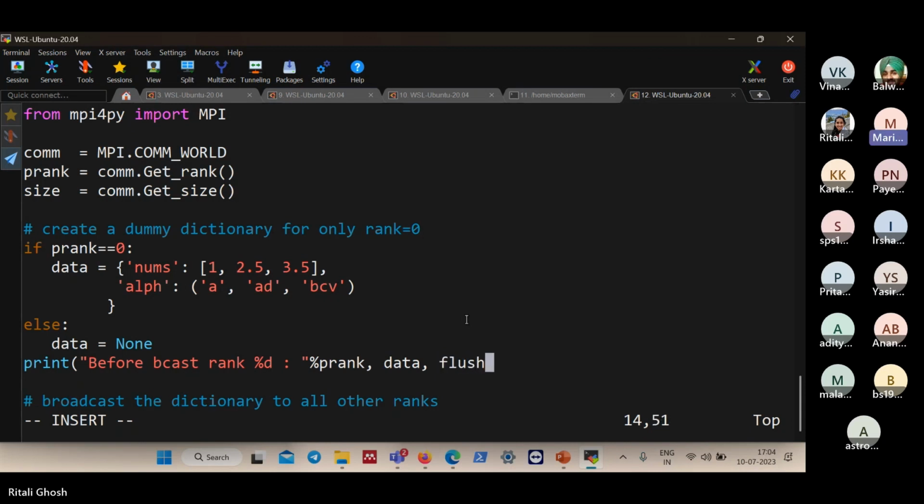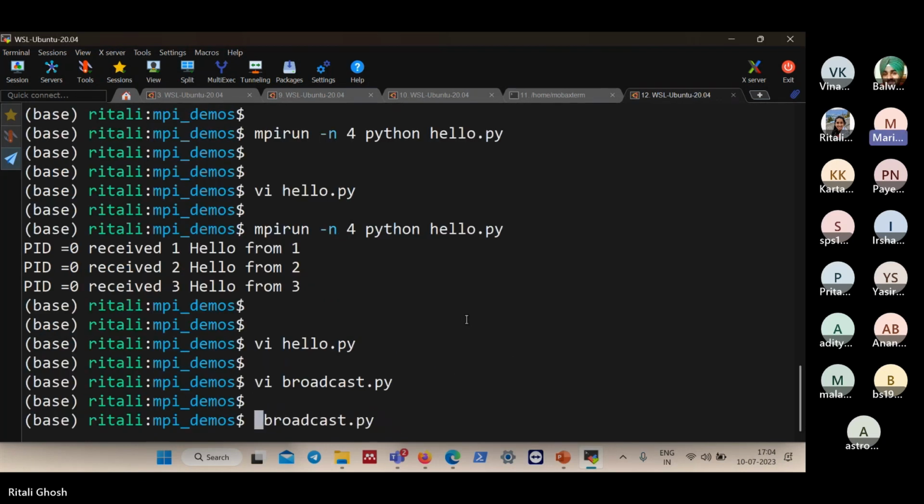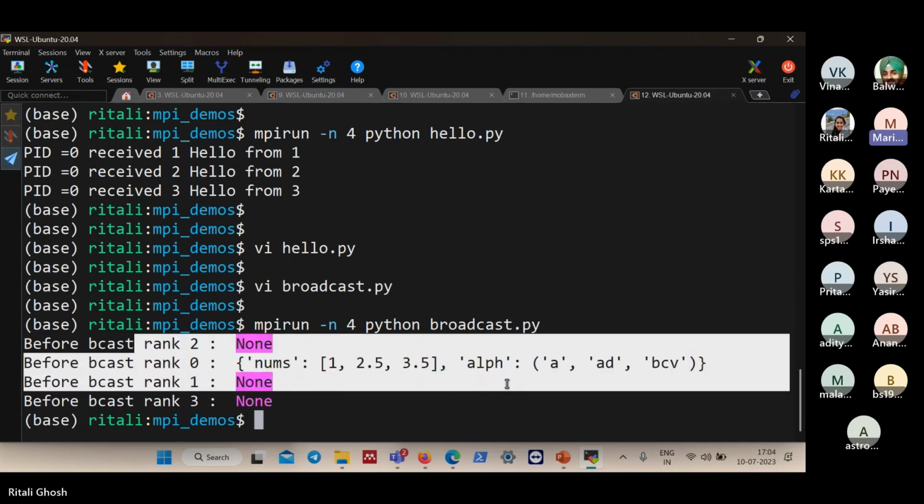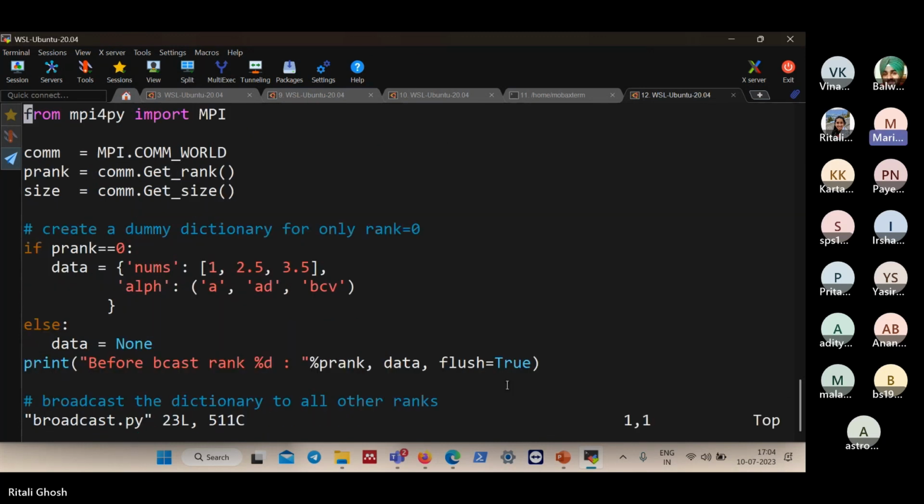We also have to keep in mind that on the display, every processor has to display this, so you also write flush equal to True. And we'll check. So if you run mpirun -n, only rank 0 has the data and others have none, no data. Okay.